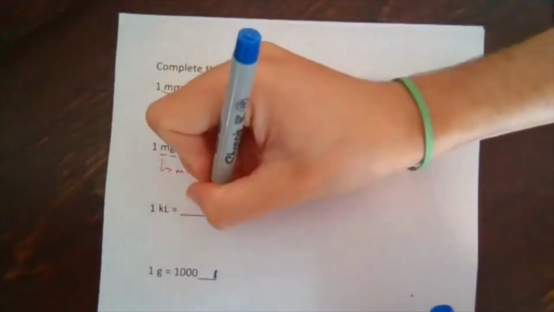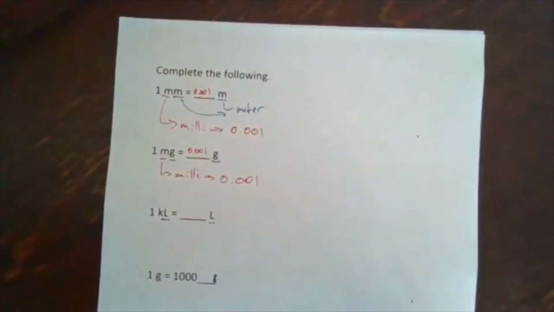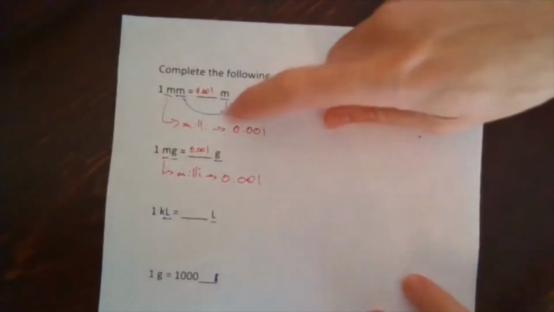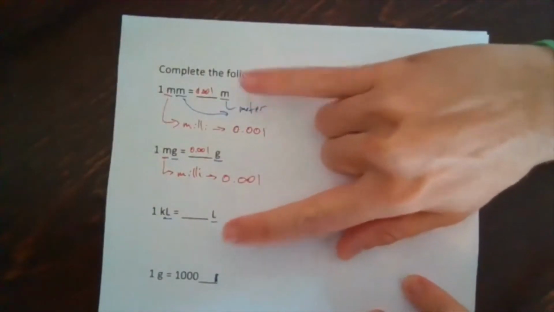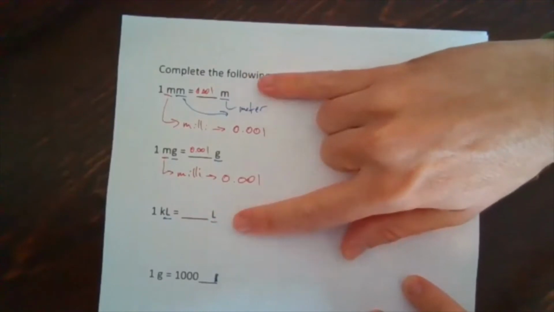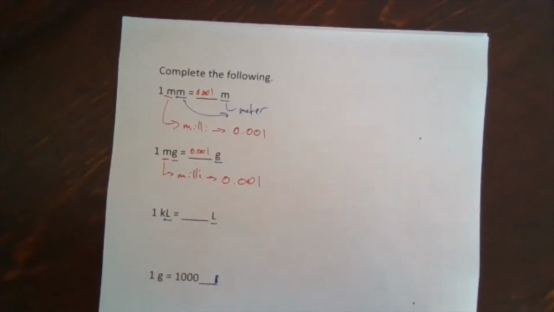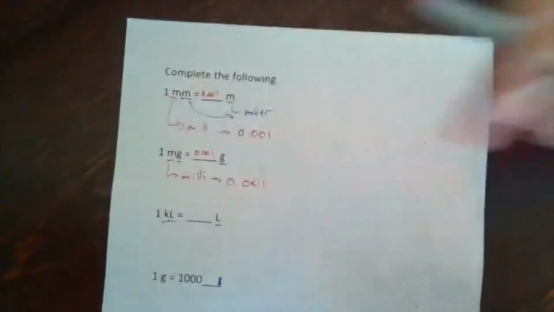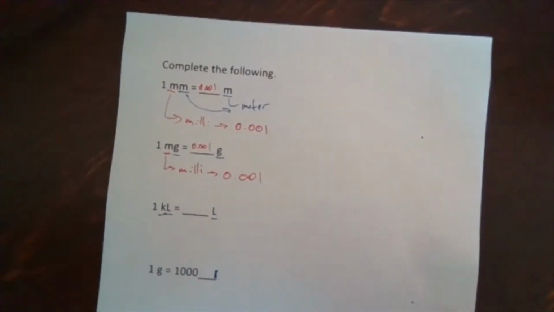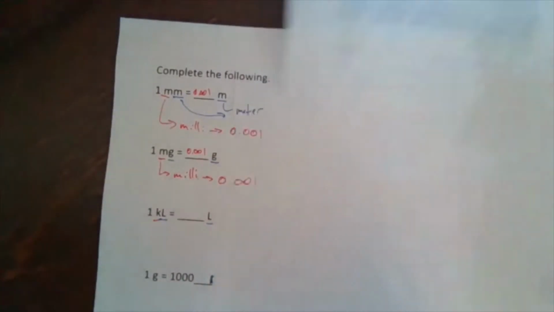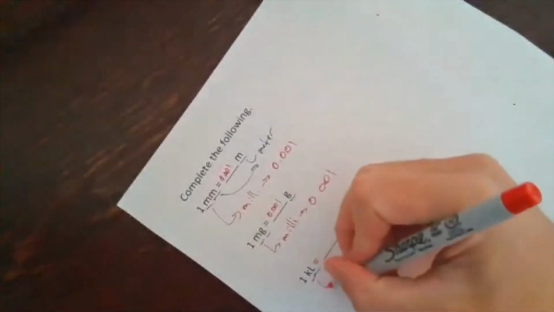I can change my base to L, which is liters. But that's still the base. And you can see when we're looking at these metric relationships, we can see that my base never changes. The base doesn't change. M, G, and L stay consistent whenever you're doing that. The only thing that does change is the prefix, whether or not you have one or not. K is a new prefix here. K is kilo, which means 1,000. Kilo is 1,000.